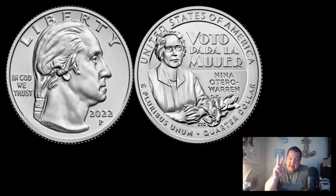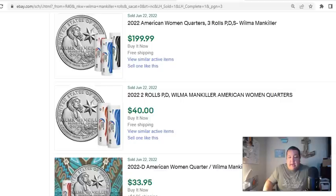However, there is one other thing I wanted to talk about real quick that someone had brought up. Someone had mentioned, why are my brand new from the Mint 3-roll PDNS rolls dropping in price? They used to sell for right around $180 to $200 right out of the gate. These things have been hot. And I'll go ahead and say it, they were kind of exclusively available through the enrollment program. If you missed out on the enrollment program, you were out.